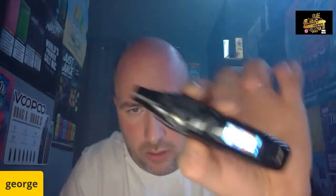Like I said, when you turn the airflow shut a bit, you don't actually get any clouds out of it. That's about half. Yeah, half shut, it's a nice tight draw. Fully shut, it's really tight, but you're not getting anything out of it. Nothing at all. That's with it just open a wee tiny bit. Which is good because a lot of people don't like air, so it's nice that you can adjust this accordingly to where you'd like it for the hit, and the way the pulls feel as well.